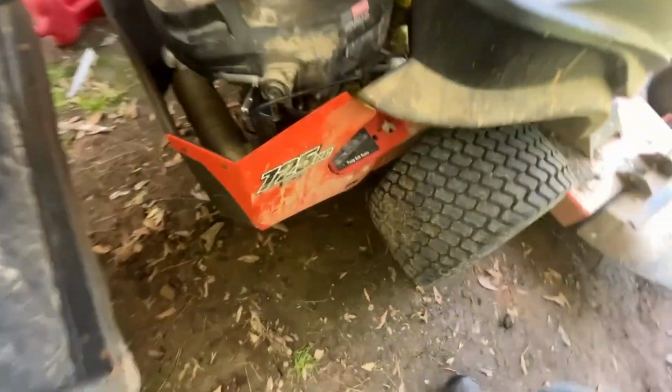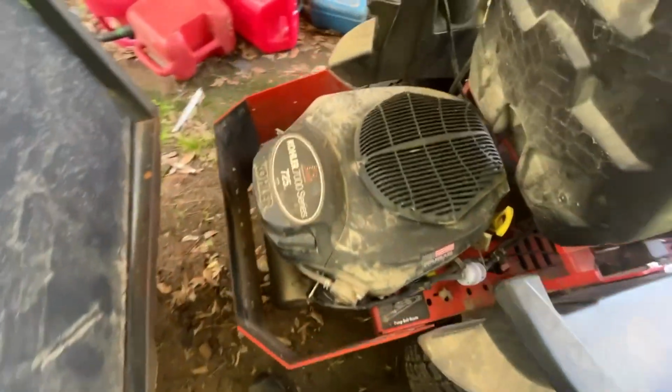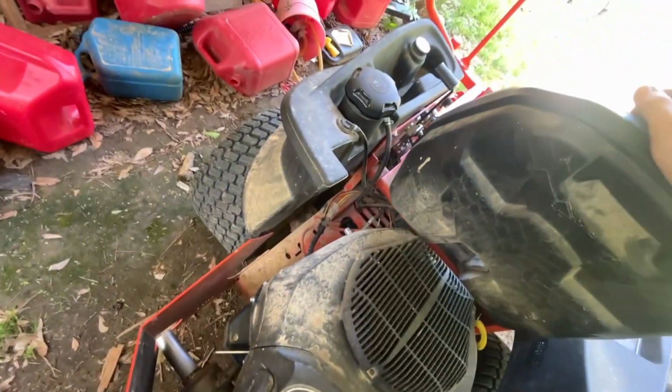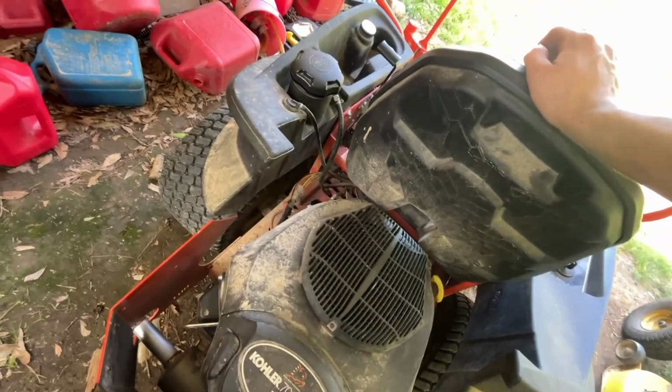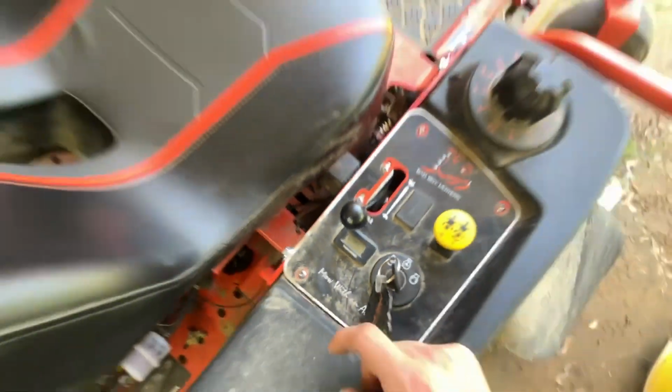I think it's that right there. Well, I've got bad news. Unfortunately, that wire is the problem down there, and the only way to replace that wire, from what it looks like, is to replace that whole assembly. And guess how much that costs? About $220 for a mower with only 43 hours.